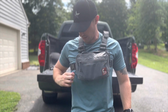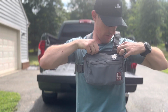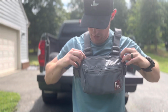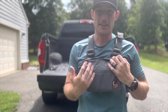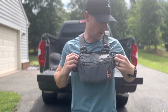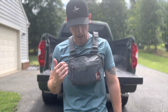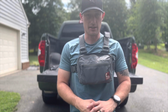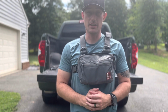The zippers are smooth. They even have a small flap in which you can cover the front or back pouch so that rain, sweat, and all the other stuff is not going to get on your equipment. I like to just flip it forward so my phone stays dry. I've ran with this in the rain. I've ran several miles with this. I have no issues. It's pretty damn comfortable.